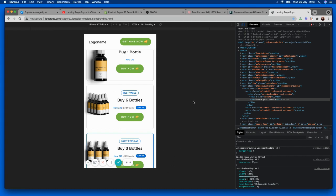So guys, basically what I'm trying to say is don't send people to your product pages. It's just wasting your ad spend. So invest in getting yourself a direct response sales page, or you can do this yourself, guys. Like I said, you hook up that buy button and you are laughing all the way.